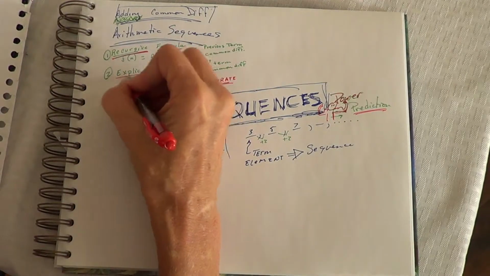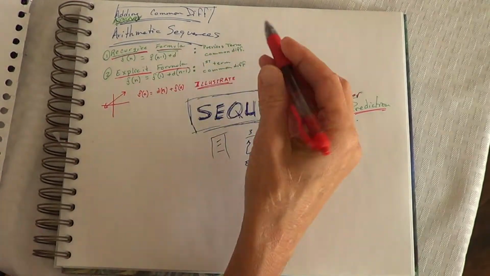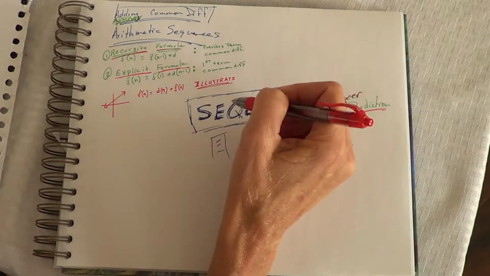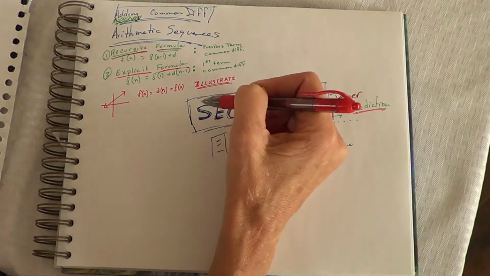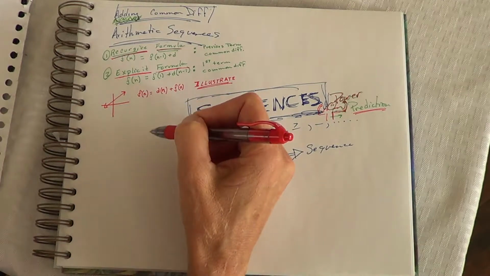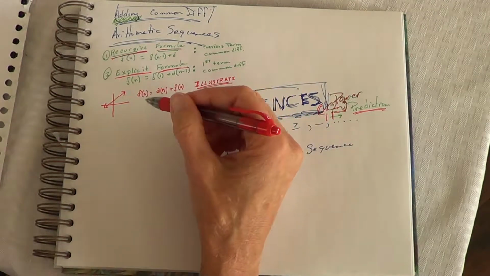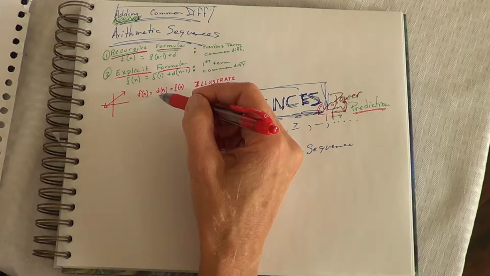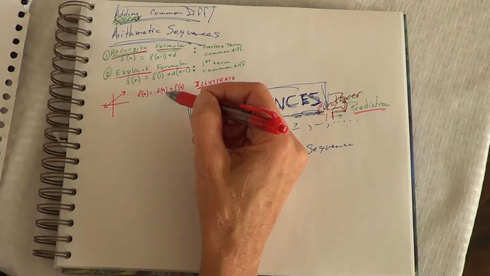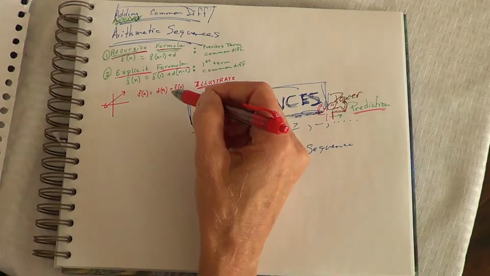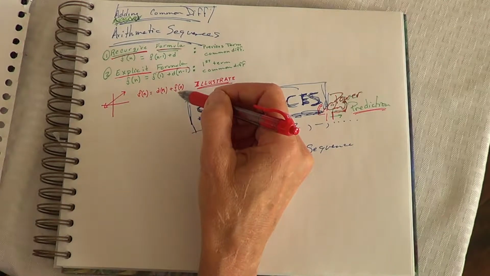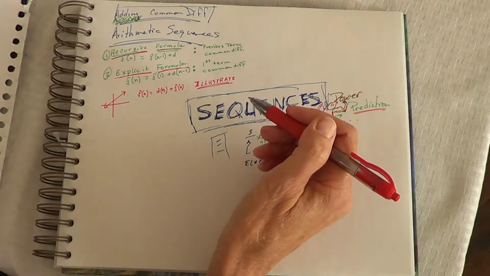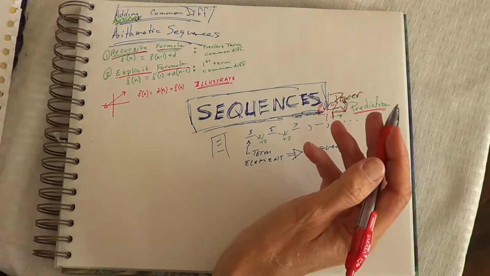And the next is the explicit formula. It uses the first term and the common difference. There's how we came up with the formula. And finally, when we were illustrating on a graph, we found that we had another formula that we could use, and that is taking the common difference, multiplying it by the term number that you're looking for, and then adding to it your zeroth term. And if you weren't in class, that's probably going to throw you off. I apologize. Come see me.